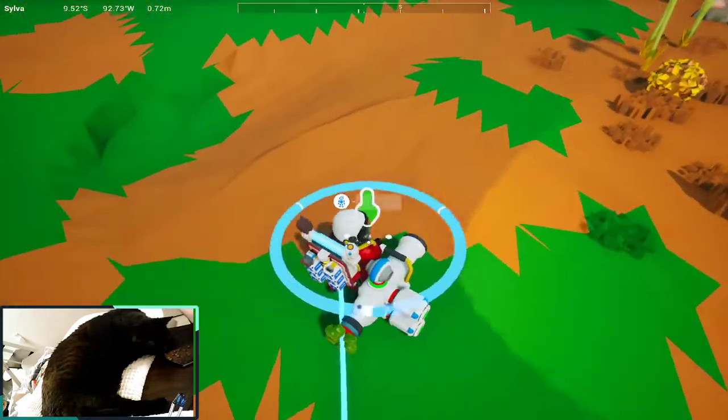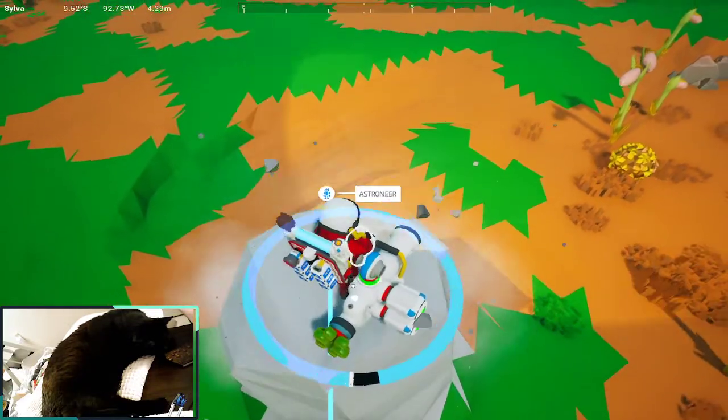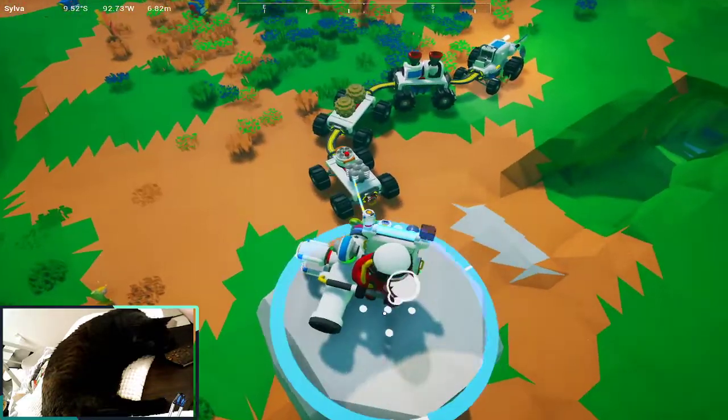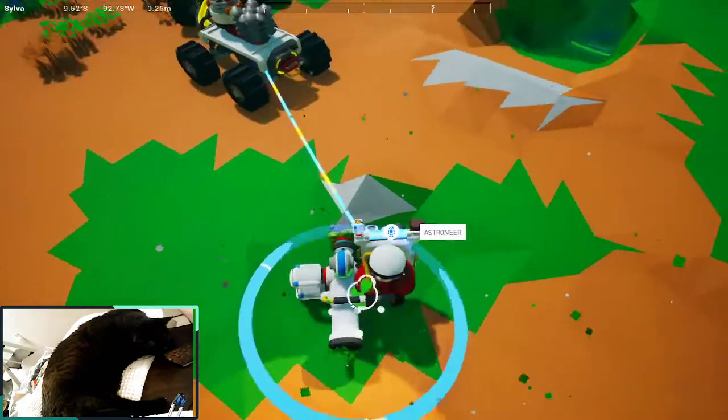If you want to go up, you can switch your terraformer, and guess what? Here we go! Just like that, straight up. Switch the terraformer back, and down we go. And back down to ground level.